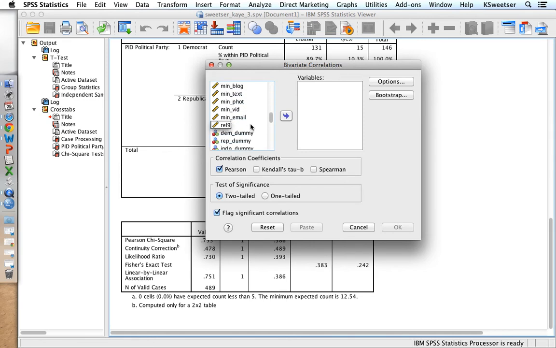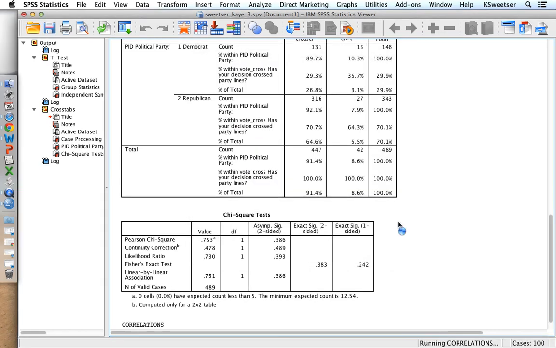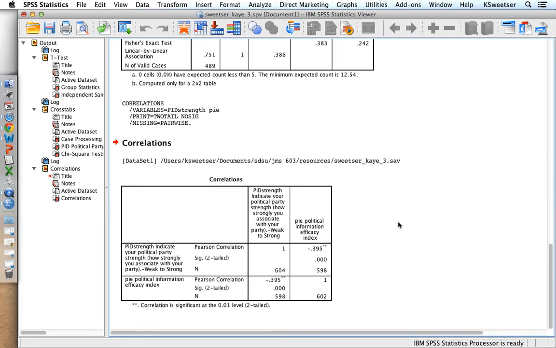So I need to find PID strength, there it is, and PI, there it is. And go. And then here I have my p-value and my r-value correlation. And step number 9 is to save the output.